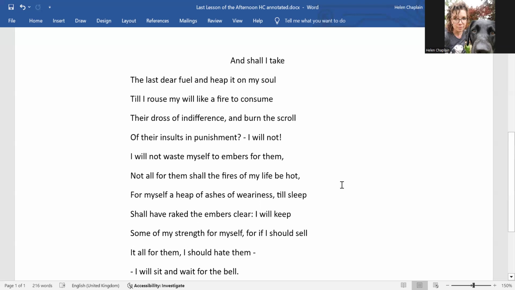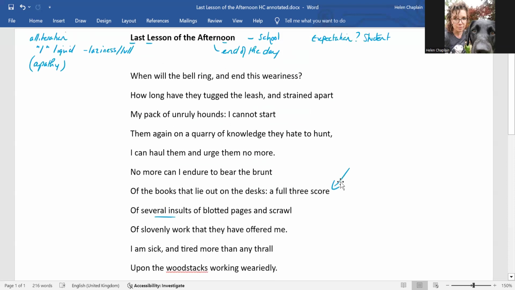So your hypothesis, if you're forming a more extended response to this, will be something along the lines of Lawrence uses the first person persona of an exhausted teacher to explore his reactions to his students and by extension to the system of education in general and the effect it's having upon him. Okay, then you'd maybe do a very quick précis, a very quick summary, going through the poem. And I mean quick, I don't mean paraphrase the whole thing. If we then look at the different methods and the different bits of close reading, right?